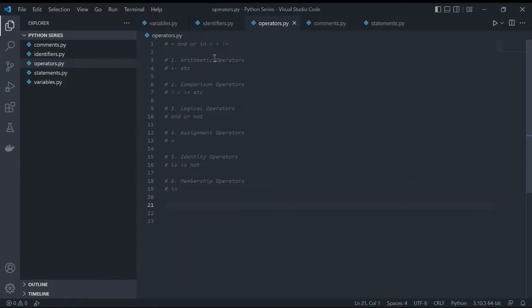Do you understand? And the last type of operator, which I will not be talking about with you guys for now, but in later series I'll be talking about it, is called the bitwise operator. I just want you guys to know about these operators. I hope to see you in the next video, where we'll be talking about arithmetic operators. Thank you.